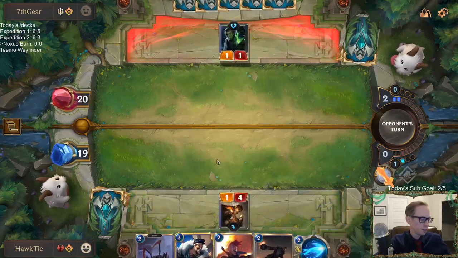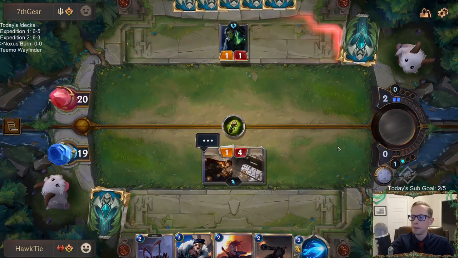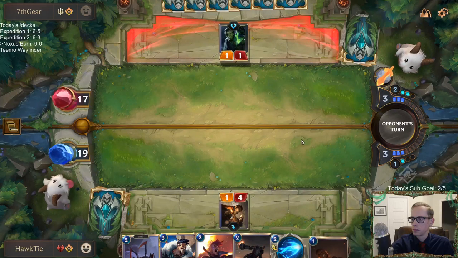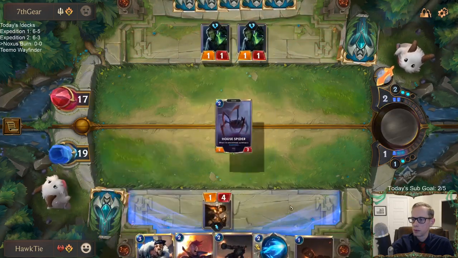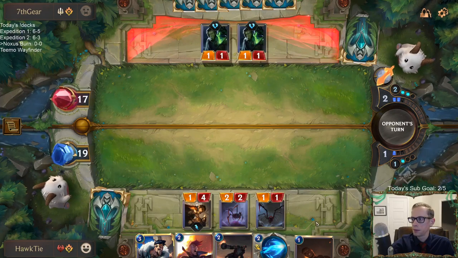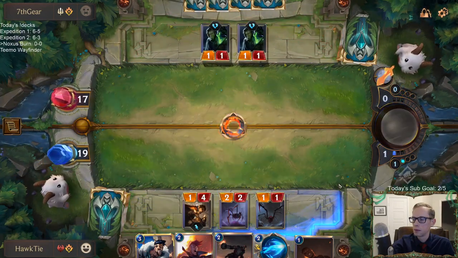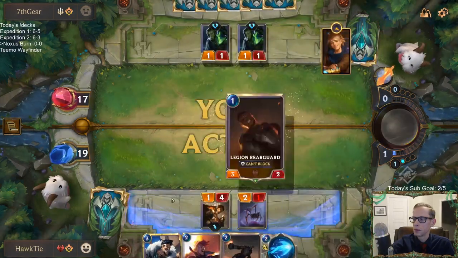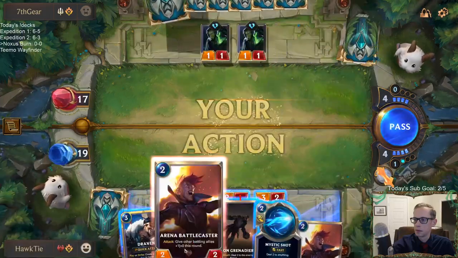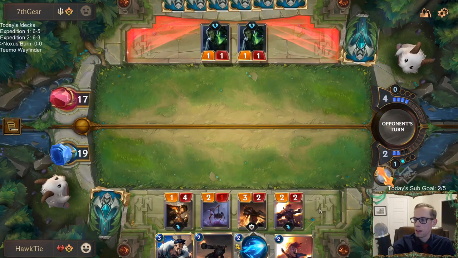Let's go with the Boom Crew Rookie to start with. So even if they block, we get 2 damage in. Confine and contain. All right, time to go wide. Won't get past me. We'll have double Battlecaster.